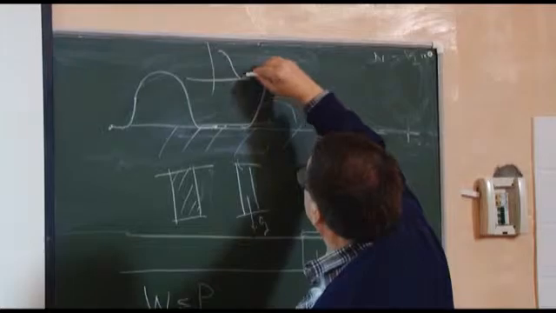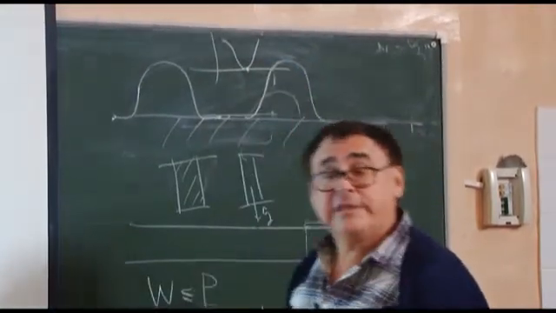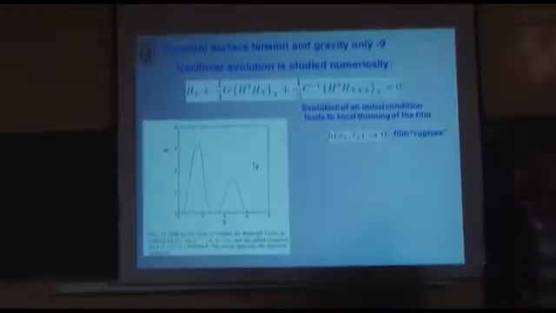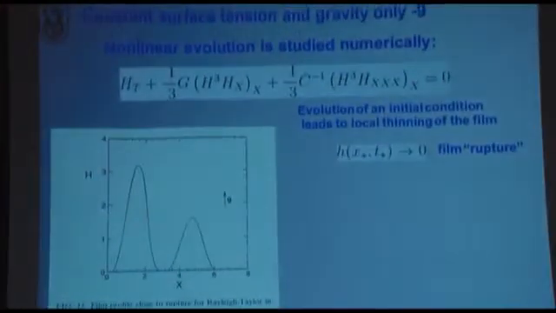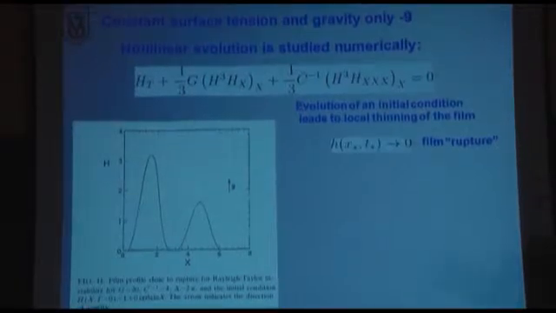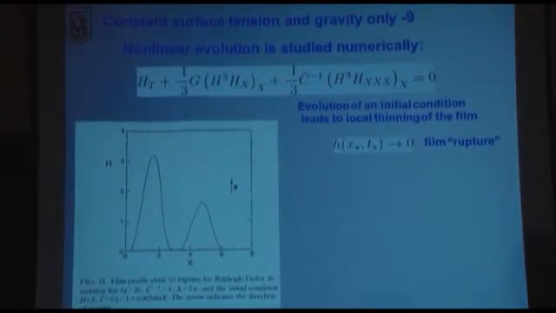It goes something like this. So somewhere it touches zero, and that's the end of the story, because you cannot continue anymore. This is the end of your evolution of the system. That's the end of your numerical solution, because in your model there is no contact between the solid surface and the liquid, and the gas.